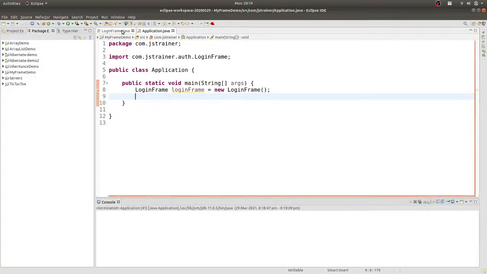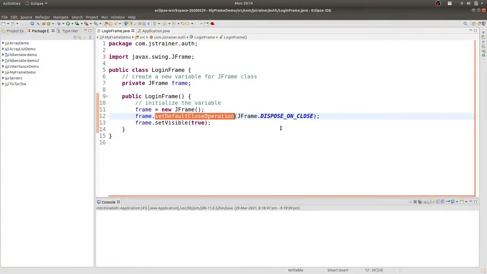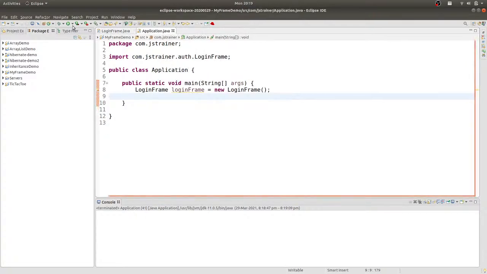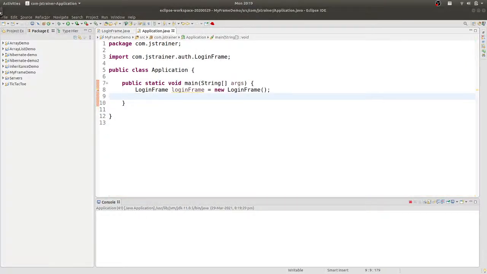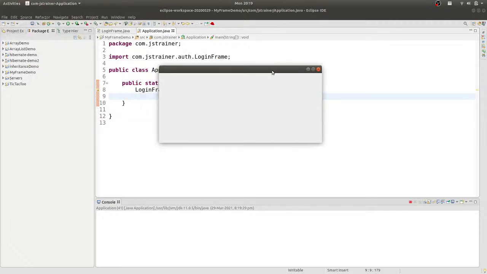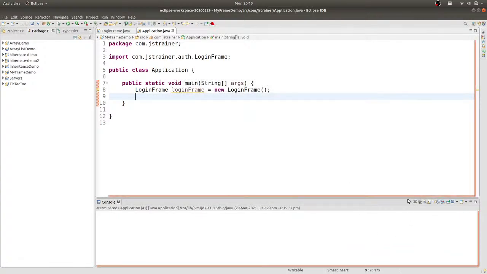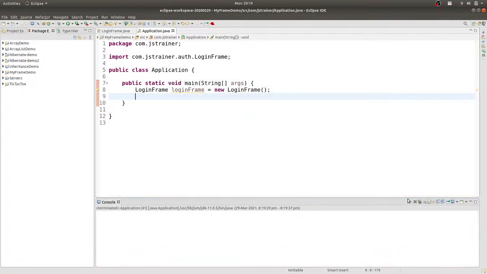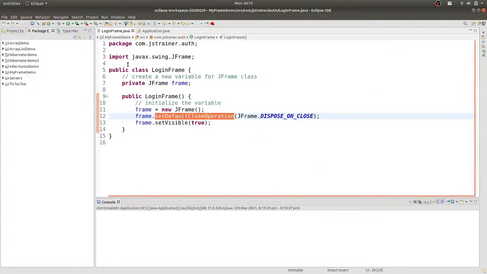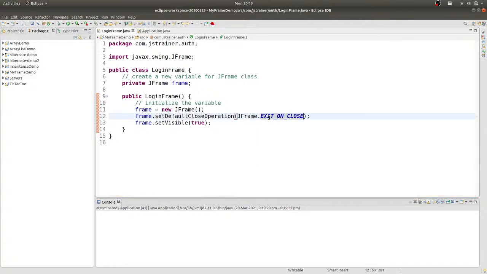Okay, let's make a small change. You could have noticed that it was taking some time when I was closing that frame. It took some time to verify any existing open frames. So if I close this, see, it took some time, a small second, half a second, or maybe a second or two. Let's go and make a small change here. I'll say exit on close. So exit on close means exit the application. Don't wait for anything, right?